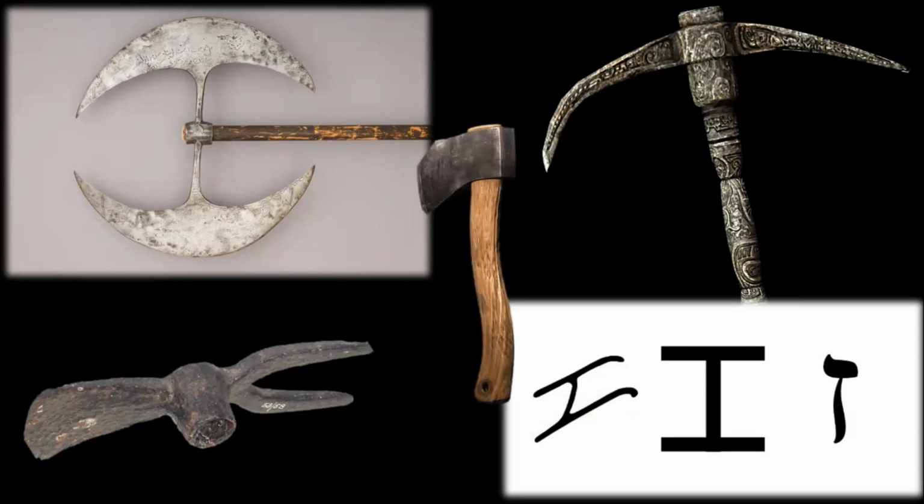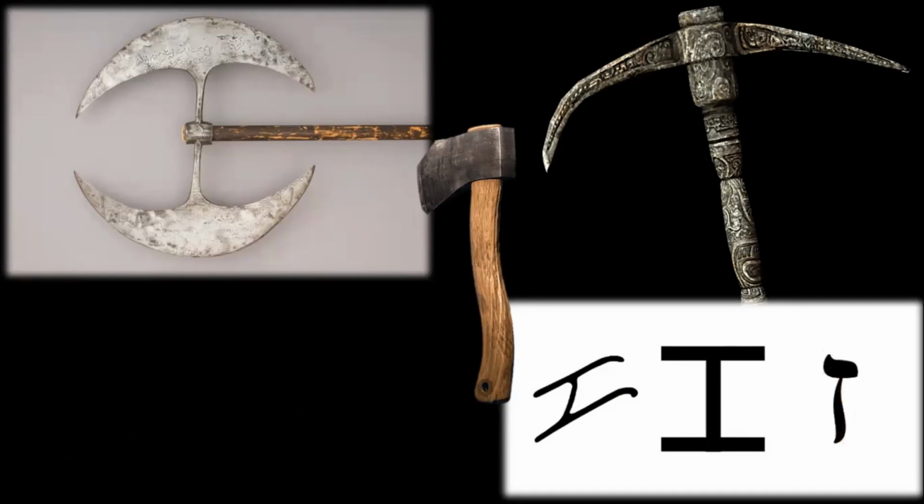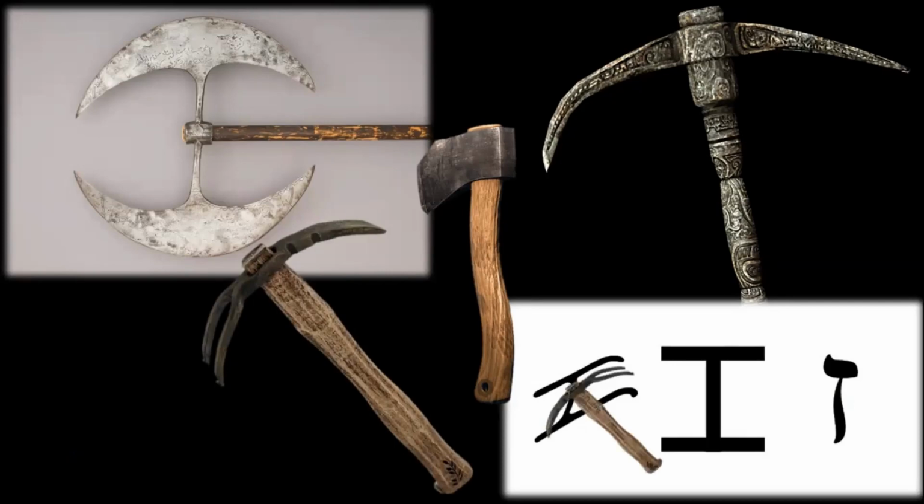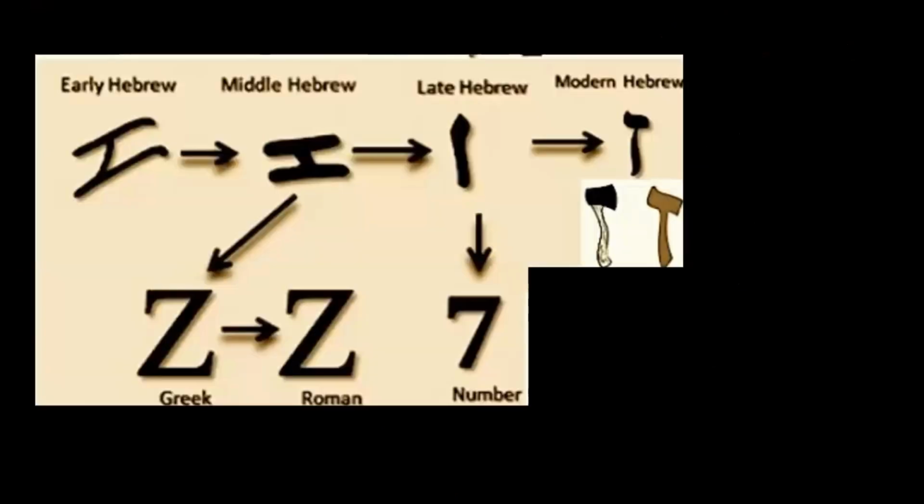Here we have an axe, and we can clearly see how the axe would have more so looked like the modern version of this letter, and we have attempted to do the comparison there. So look at those two fork-like prongs or protrusions, if you may, that look similar to the prongs of the writing of the letter, or the form of the letter. Very similar. So the early Hebrew form of the letter looked like that which we have highlighted.